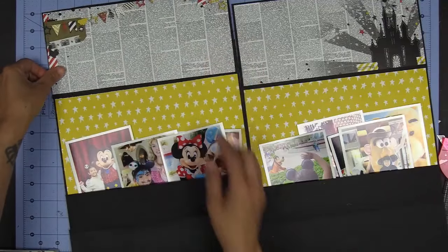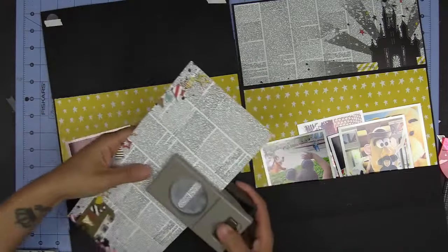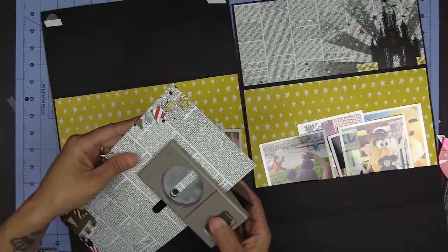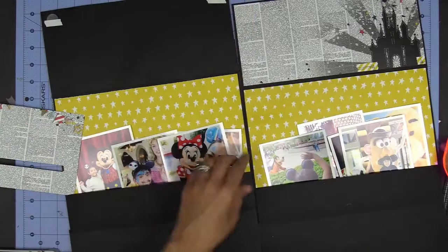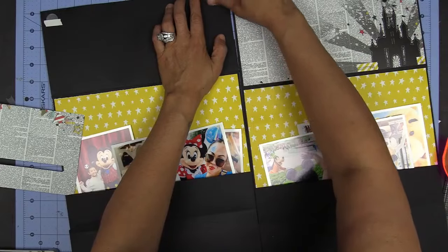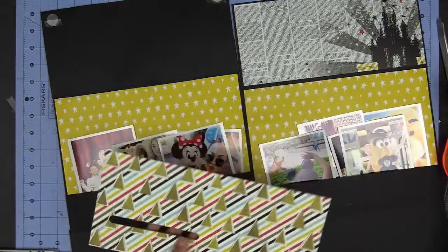I'm going to do a little slot in this one because I can't help myself, guys. I got to do it. Gen P is not a crafter, so I don't want to make it too complicated, which is why I'm not adding too many bells and whistles, like slots and all things that are going to make you go, but I'm thinking with this little slot, these teeny photos, we can mat those and stick them in that little slot. How cute would that be? Or just some embellishment, something. Would be cute. We shall see.